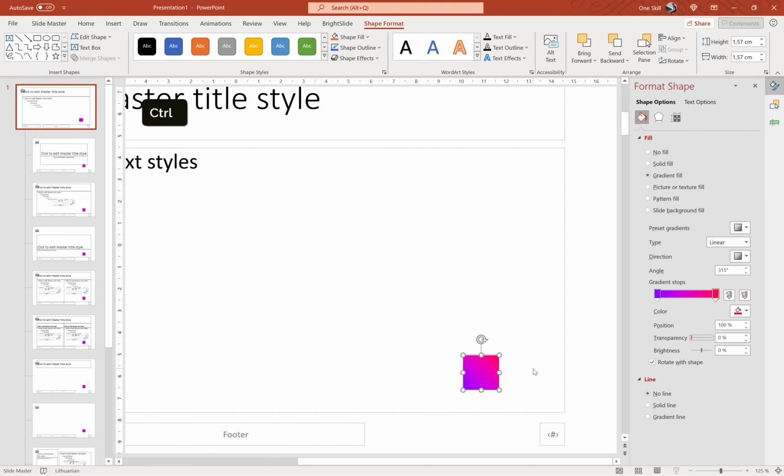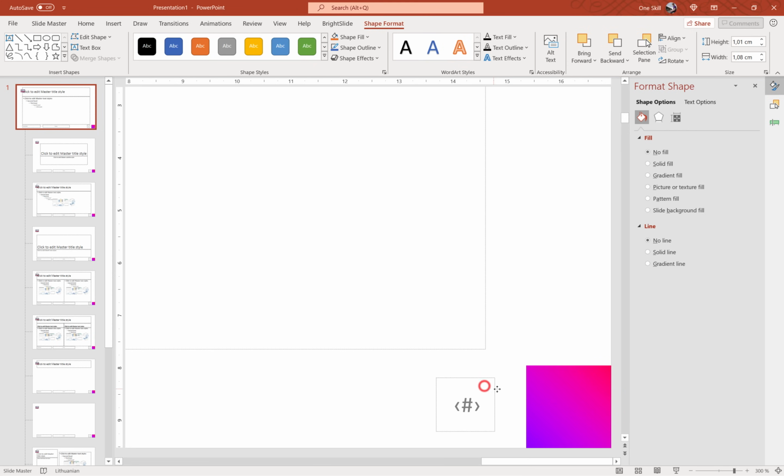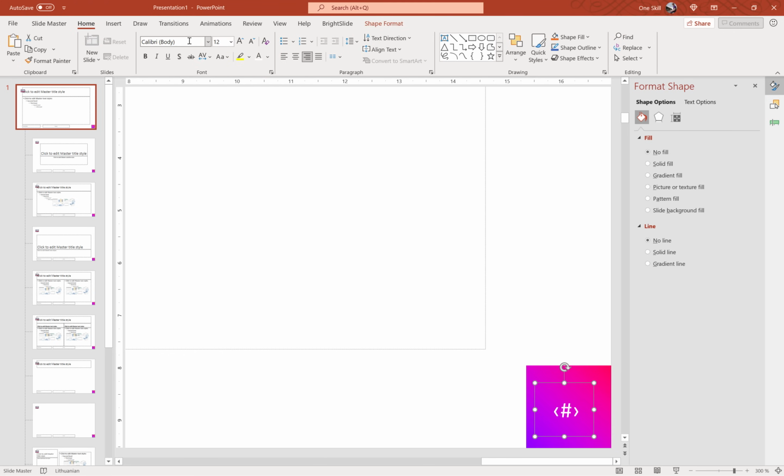And now let's select this beautiful rectangle and let's drag it to the bottom right corner of the slide, just like that. And now let's select the slide number field and let's drag it over the rectangle. But as you can see, it goes behind the rectangle. So for this reason, let's bring the slide number to front. And now we will be able to drag it over the rectangle. So just keep in mind that new objects always go on top of the old objects in PowerPoint. So in case you want to bring the old object on top, you have to bring it to front.